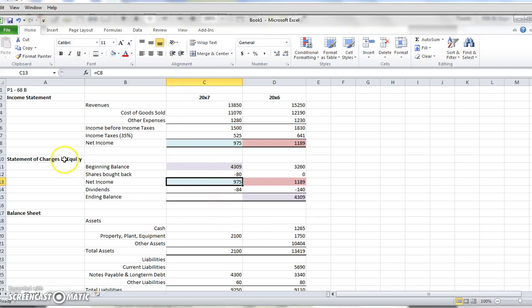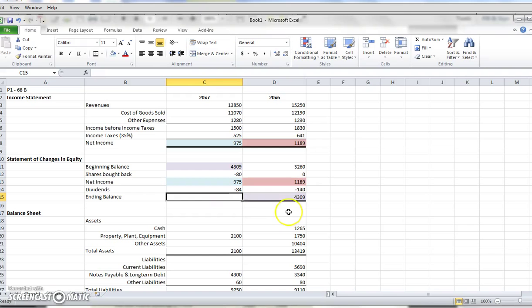So we have, for the statement of changes in equity, well, it's great. You've got the beginning balance. Remember here, the ending balance of 2000X6 is the beginning balance of 2000X7. They bought back shares. Apple does it. So therefore, if there's dividends to be paid out, well, if you own the shares that's in the company, you don't have to pay it. That's a good thing. And then we see here the net income, and then the dividends were paid out. So this affects the equity.